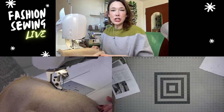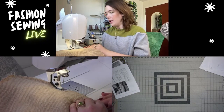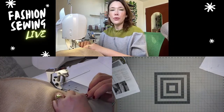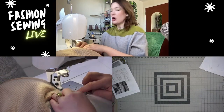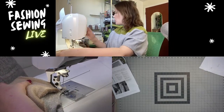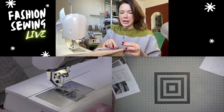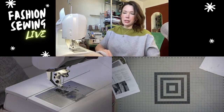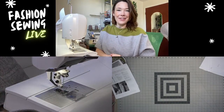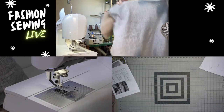It's nice to take a break and sew something to wear. I've been busy sewing holiday stuff. This morning, I was sewing some ornaments for my tree on the embroidery machine. And I've been sewing pillows and trying to make a lot of my own home decor for the holidays. I want to make a tree skirt and stockings. So it's nice that I can have an excuse to hang out with everybody here and sew something cozy that I can wear while I'm sewing those things.